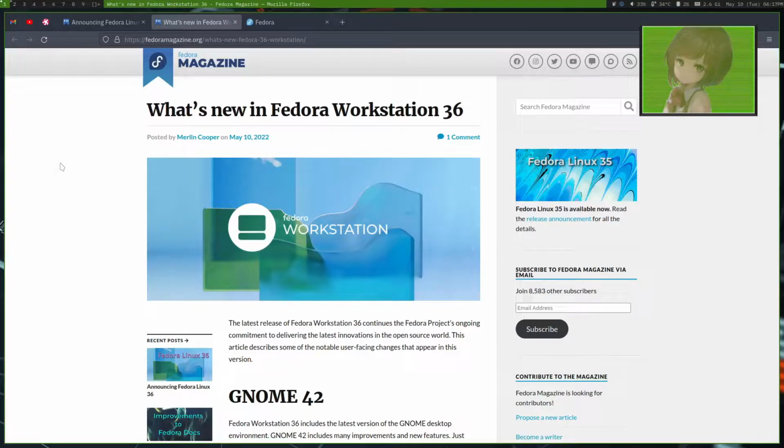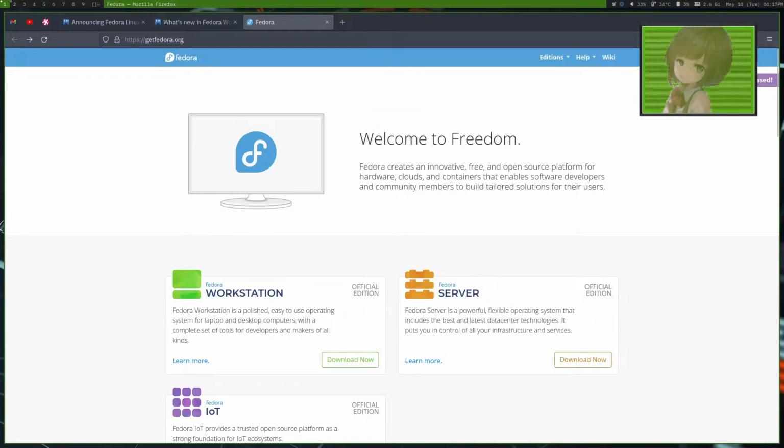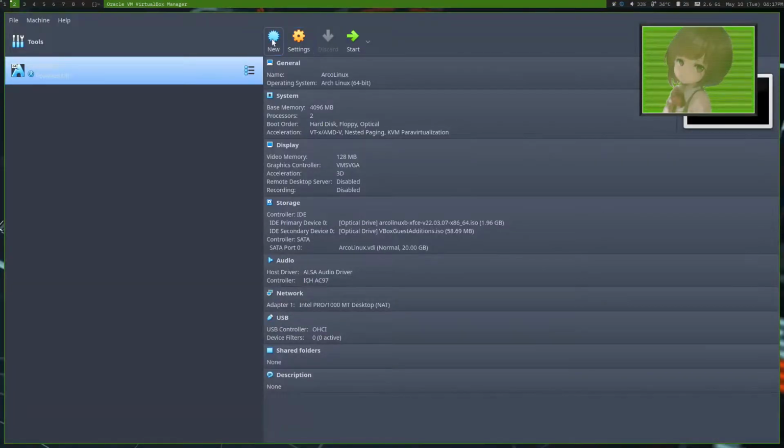Fedora 36 has just released, and let's take a look at it. Let's do an install to get you the install. So first thing you do is download the workstation ISO. Let's say you're doing server, which we're not going to cover. Then once you've downloaded it, I'm going to demonstrate a virtual machine.